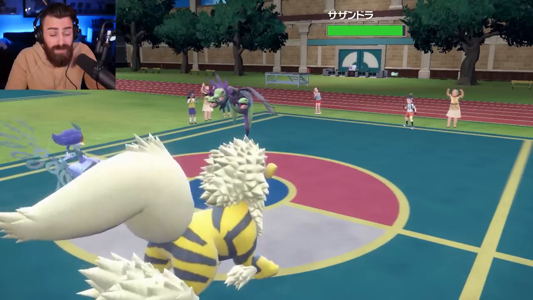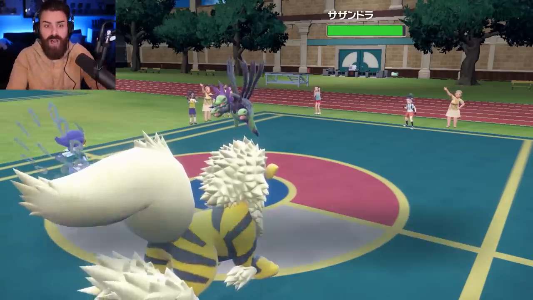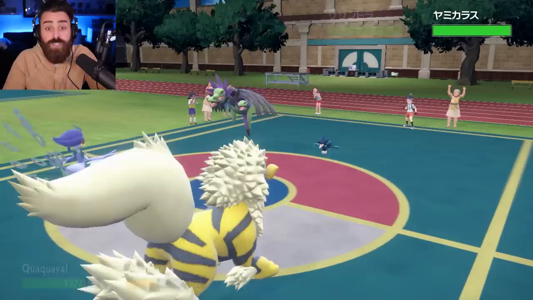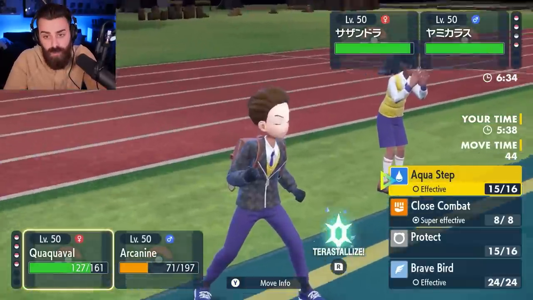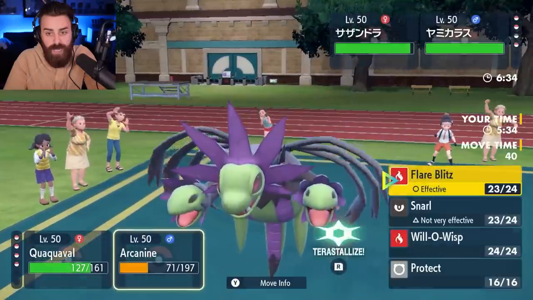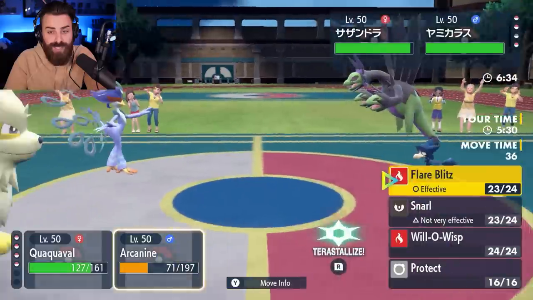I don't know. It just seems like it's doing a lot. I know it was a crit, so the crit's kind of throwing me off, but that Snarl seems very strong. We're gonna see my opponent go out into, oh, a Murkrow. All right, I'm gonna full send. I am going to Close Combat this Hydreigon, and I am going to Flare Blitz. I might even Terastallize Flare Blitz.